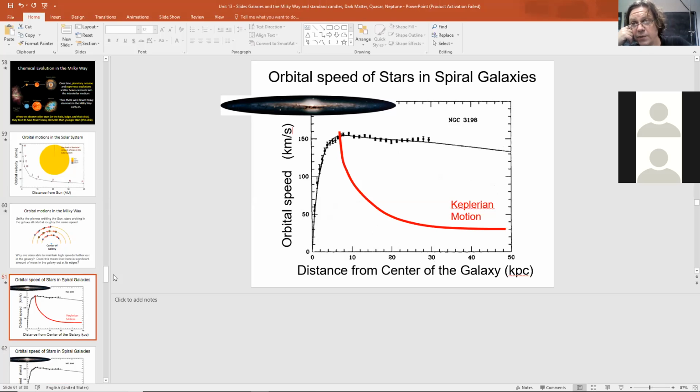And one of the big mysteries of astronomy is trying to answer the question of what is making this happen. And that will be the topic of the next video lecture I give, which is going to be about dark matter. The most accepted explanation for why the orbits in the Milky Way behave this way is something called dark matter.